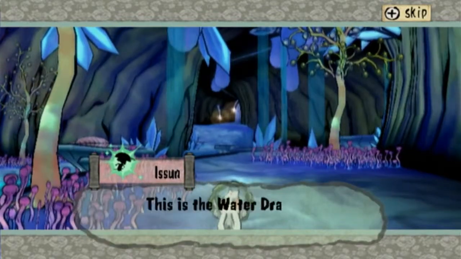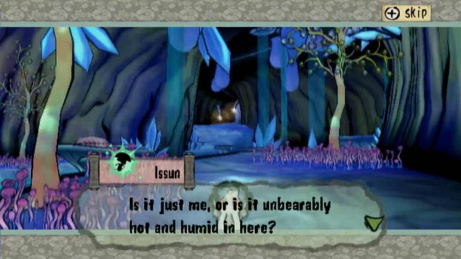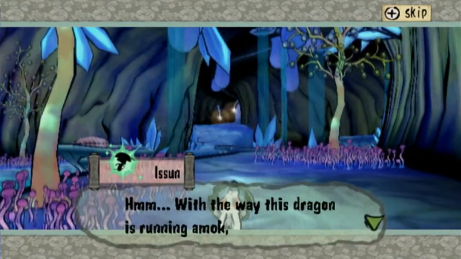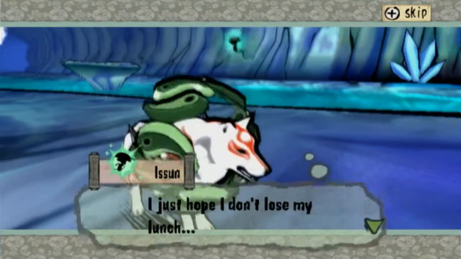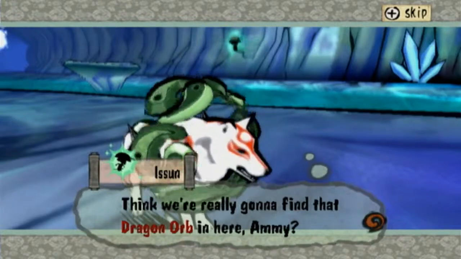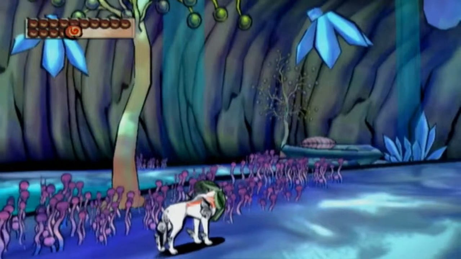Well, here we are. This is the Water Dragon's stomach, huh? Is it just me, or is it unbearably hot and humid in here? With the way this dragon is running amok, I'm sure we'll see all sorts of gruesome things down here. I just hope I don't lose my lunch. Think we're really gonna find that dragon orb in here, Ami? I don't know, but this is really pretty.